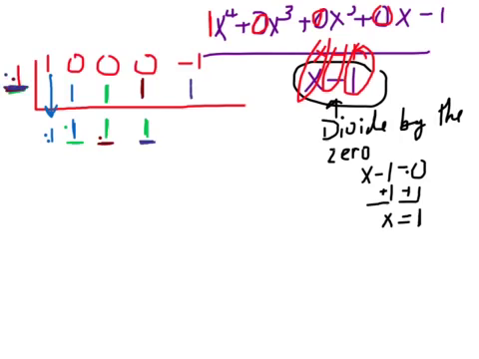If you notice, there's no subtraction involved in this at all, is there? Now I've got two more new numbers to add. Negative 1 plus 1 is 0. This is a good thing. When I get a 0 here, that means this divided evenly. There is no remainder.